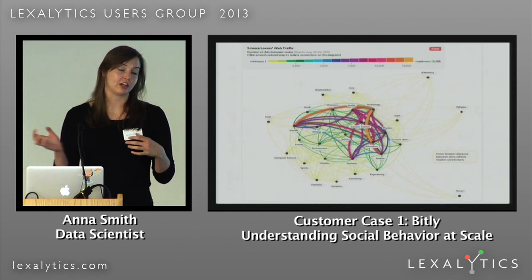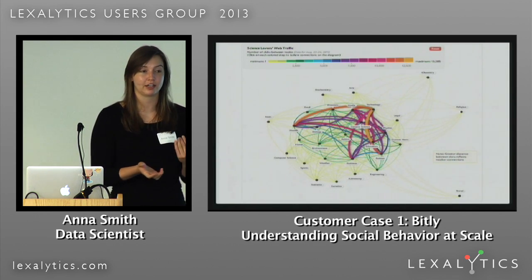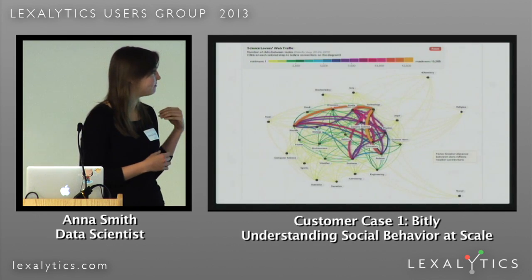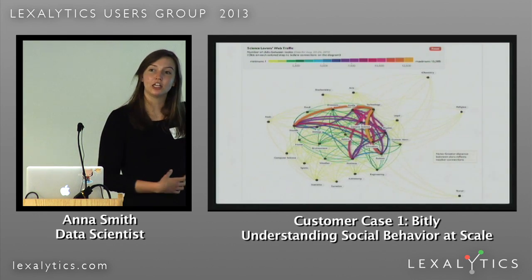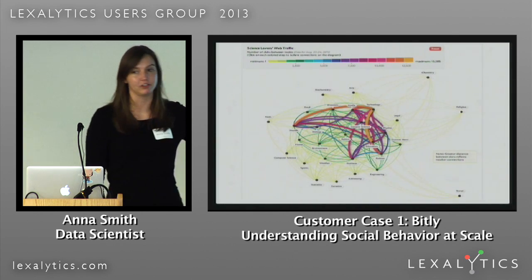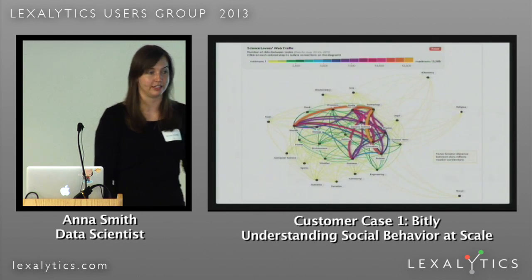So what we did is we looked at all the things that people were looking at after they went to Scientific American, and we categorized them, gave them topics, and said, well, if they were clicking on technology and they're also clicking on health, we created a line there. So the thickness of those lines represents how often people were going to both of those ideas.